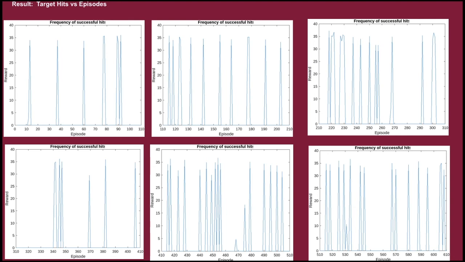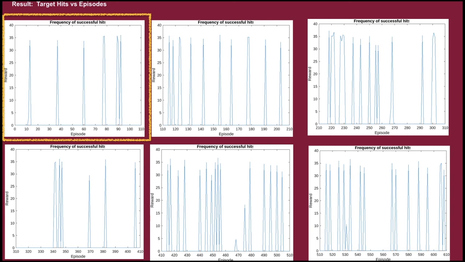So how the results were taken is I took episodes. I used a moving window of size 110 to move across all my episodes. If you see the first square over here, from the first episode at 0 to 110, you see the spikes. What the spikes here represent is the number of times it got super close to the target or it hit the target. You can see a sparse number of spikes for the first 110 episodes.